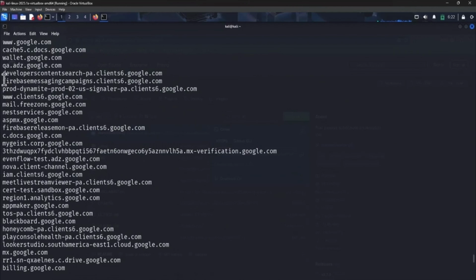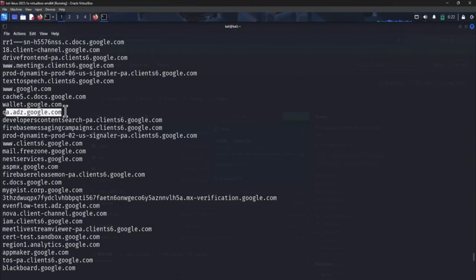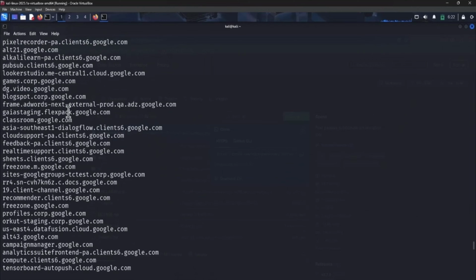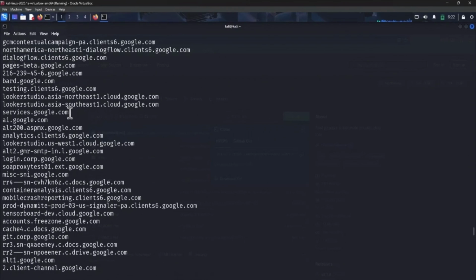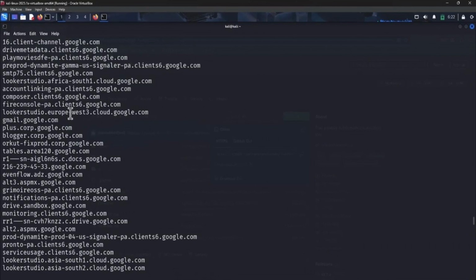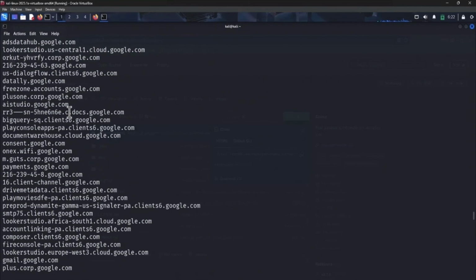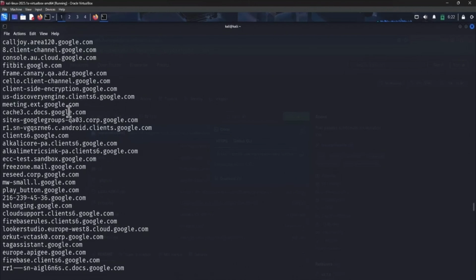Here you can see several hidden subdomains such as firebase-messaging-campaigns.client6.google.com, qa.adz.google.com, and many more. These subdomains are typically hidden and not accessible through regular web browsers. However, they can reveal valuable information during reconnaissance. This is how you can use the Subfinder tool to discover and enumerate hidden subdomains effectively.